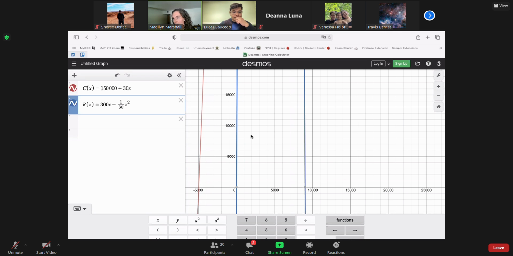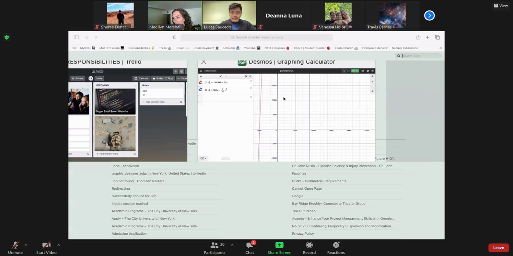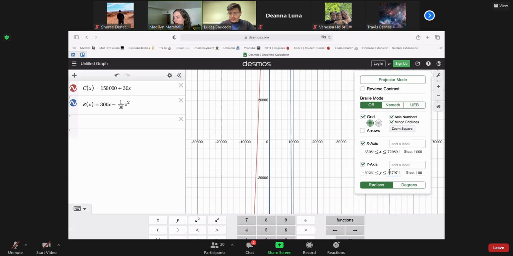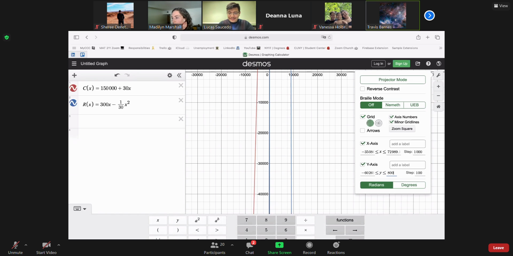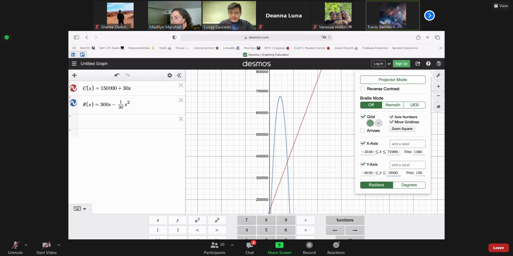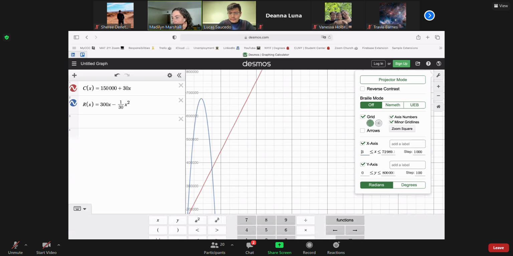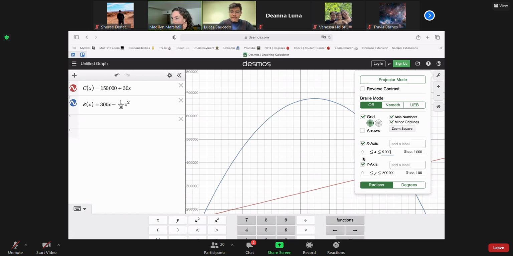Try zooming out or changing your Y so that it goes up to about 800,000 and that should fix it. I feel like I had the same problem as you. You just have to fix the actual parameters. But my graph looks just like it was supposed to now. I was having some problems with that earlier. Yeah, it can be tricky to get the window all set, but that looks like it should now. It's just the windows. Okay. Perfect.